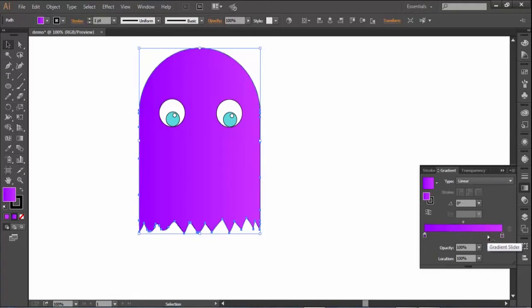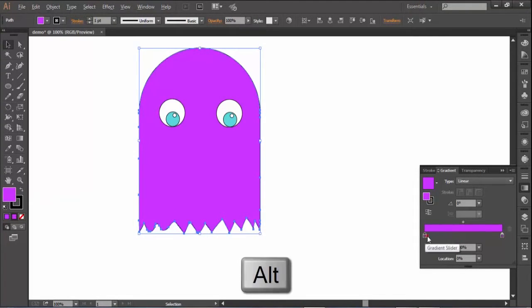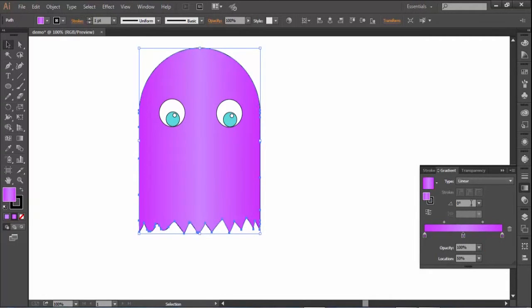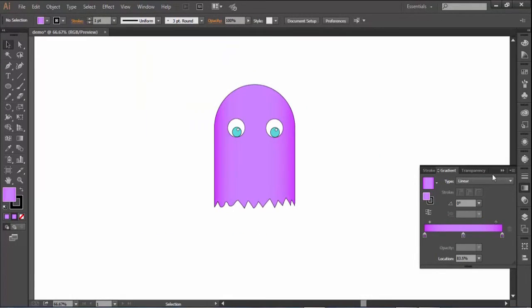The thing we want to do over here is give it a nice kind of gradient. So what we'll do is we'll duplicate this color by pressing Alt and dragging it, and once again we will duplicate this and put it in the center, that is 50%, and then what we'll do is just make it a bit lighter. So now you can see that it's darker near the edges and lighter at the center. See this? Yeah, so that is what we want.